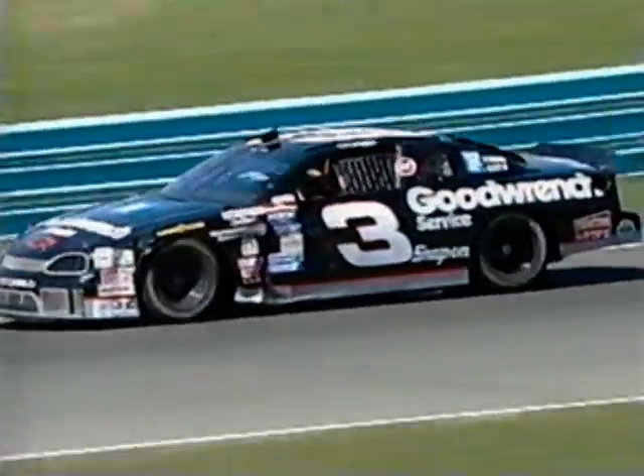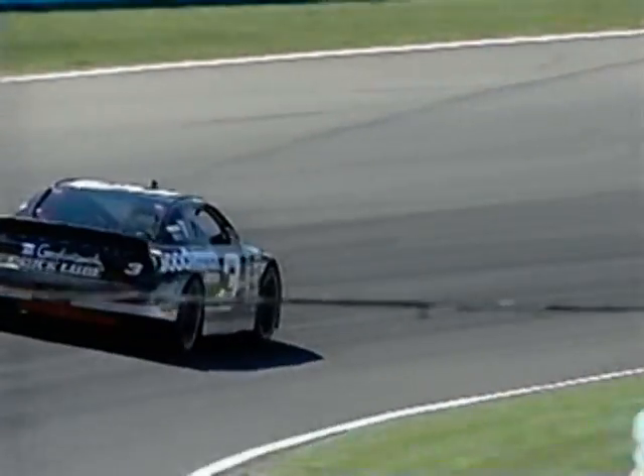Now the big concern in the Goodrich pit is brakes. They have told Dale Earnhardt that with no second and fourth gear, he's going to have to keep it in third gear and ride. He's got to be very careful of those brakes because without second gear to slow the car down, he's going to use those brakes up. Look at the incredible difference between now and the start of the race when he was really climbing on the binders. He's not running near the speed he was before either. He's in a wounded car, waiting for a pit stop or something to happen — if you push a car in trouble like this, it will blow up on you.